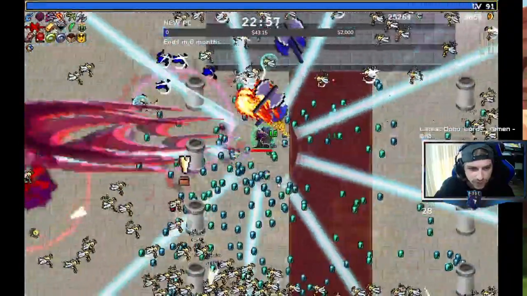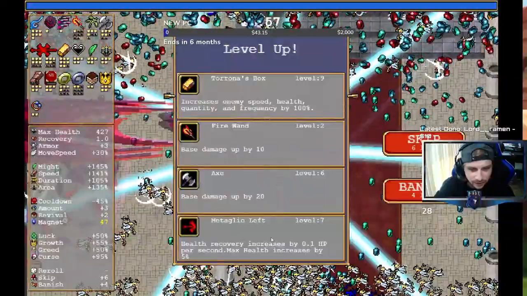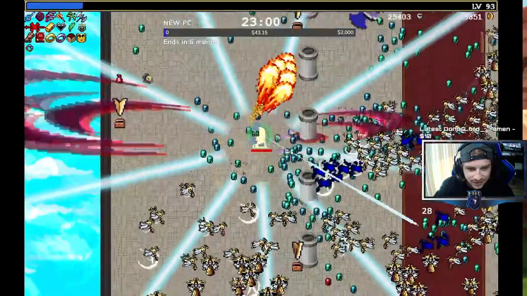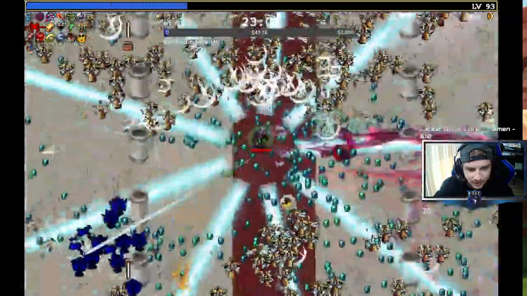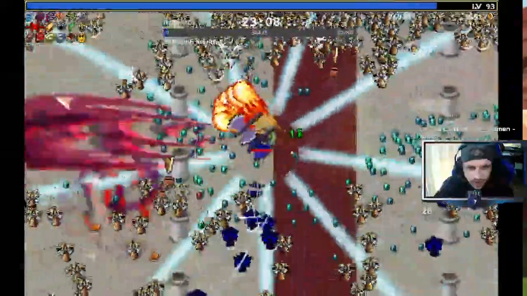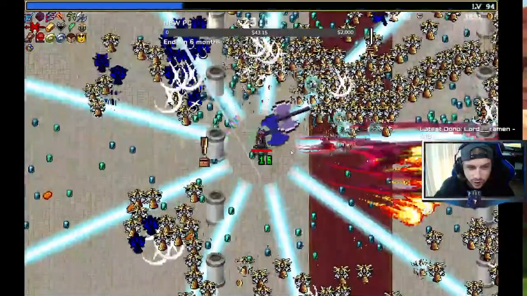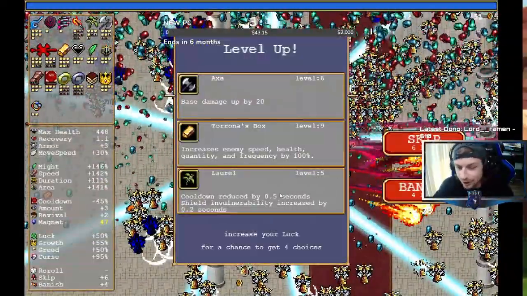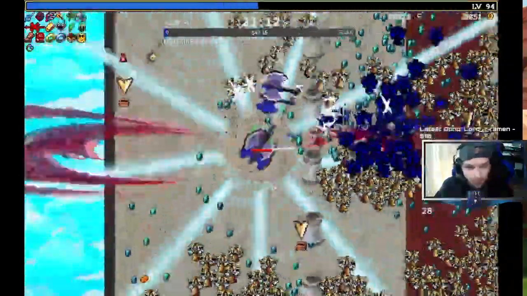Not quite ready for the box yet. Once again, I'd like to have at least upgraded like Lancet or Laurel and be close to the other one. It's scary. Because it's not like a little amount. It is going to effectively double enemy speed, health, quantity, and frequency. So I gotta be real careful before we pop it.